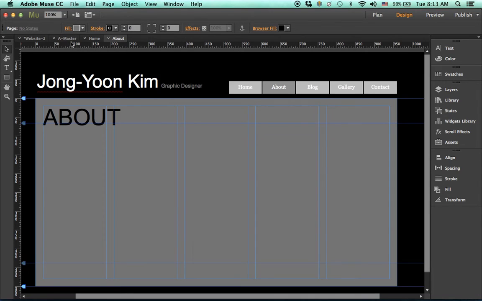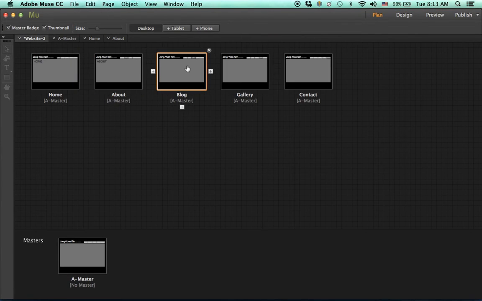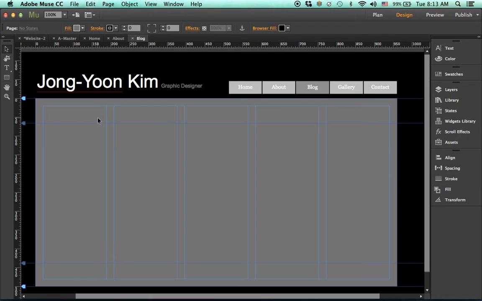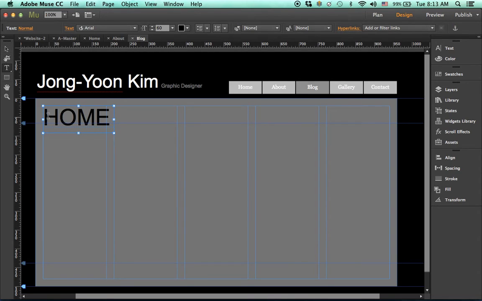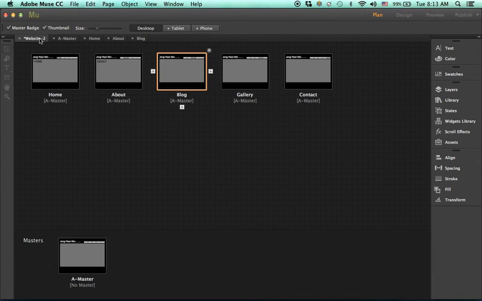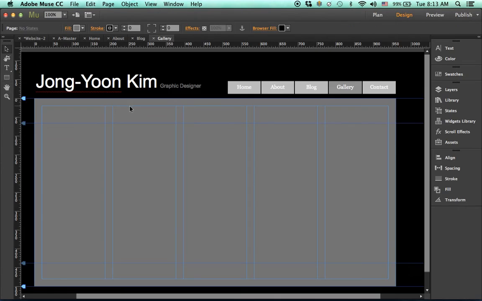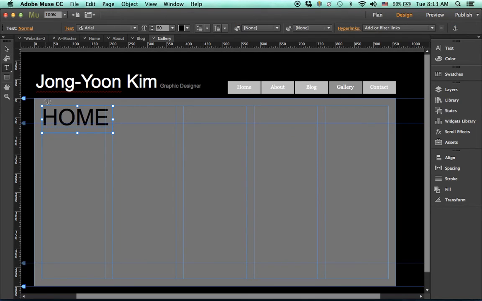Okay, and blog. Paste it. This is on my blog page. Let me name it as a blog. And another one, gallery. Paste it. Let me retype it. Set the position and gallery.